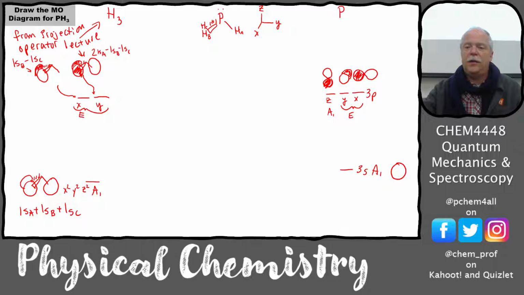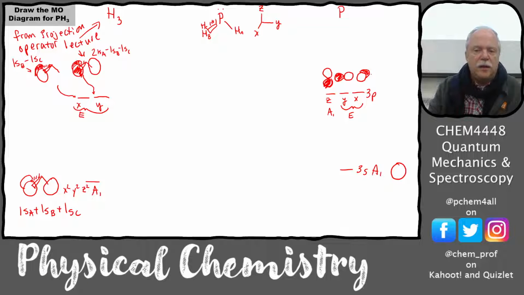So we've got 4 atomic orbitals on the phosphorus and 3 for the hydrogens. So 4 plus 3 is 7, so we should have 7 molecular orbitals. Yes? Are the y and the x flipped? Because x is coming out of the board. Oh, yeah. I got those backwards. Let me just redraw them. Thank you for pointing that out. Okay, so there they are, correctly drawn.